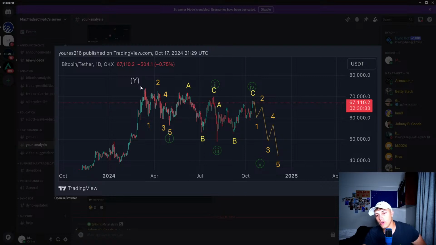So this cannot be a wave A on your chart because you've labeled this a WXY, making this a corrective structure up, and now we're looking for an impulse down. So you are now looking at a wave 1, this being a wave 1. Followed by this would be a wave 2 going up, and then a massive wave 3 to the downside.